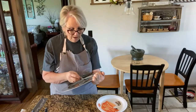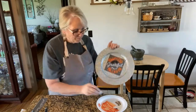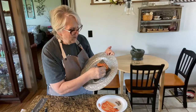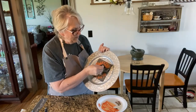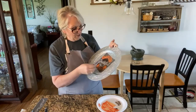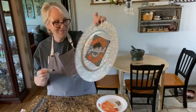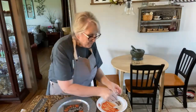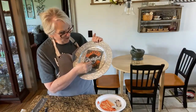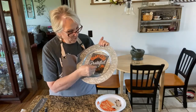You want to make sure that you have all of the mesh stencil covered. I see a little area here that isn't covered, the little leaf. So we just want to make sure all of it is covered. A little goes a long way too, so you don't have to use very much of the inks. Pick up some more of this Willi Swanee Brown and come here and do the other little spray of leaves.